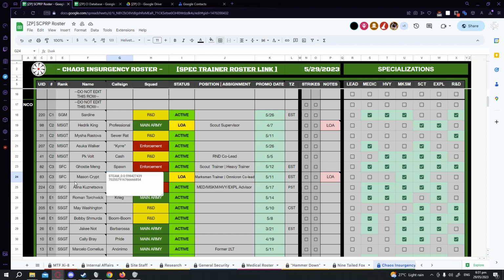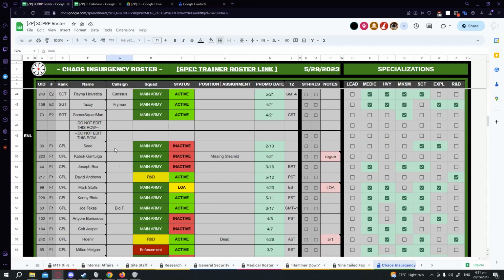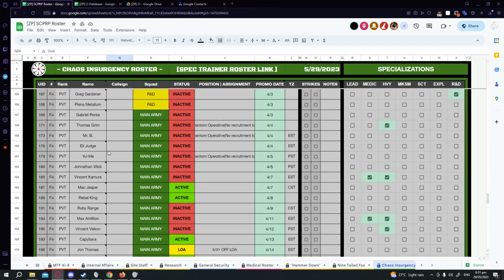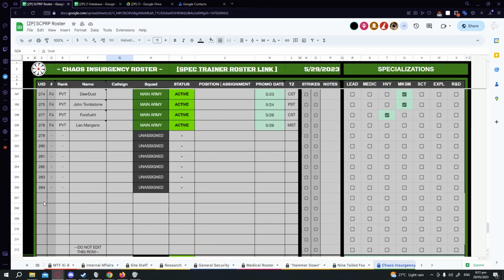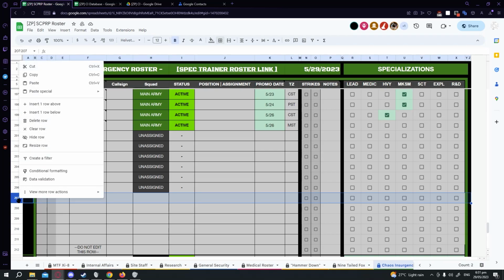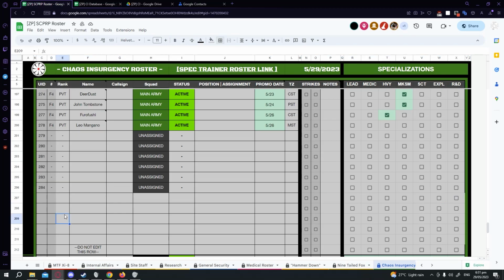Like I showed you earlier, if you see the UID is empty, like this one for example in the private, let's say there are more new rows that have been added. If you don't know how to add a new row, you just right click, insert row above or insert row below. I'll explain more on that later. Now, if you see the empty UIDs, make sure to select two cells of the column, highlight them, and drag down with the little small circle, and it decrementally counts down the numbers.